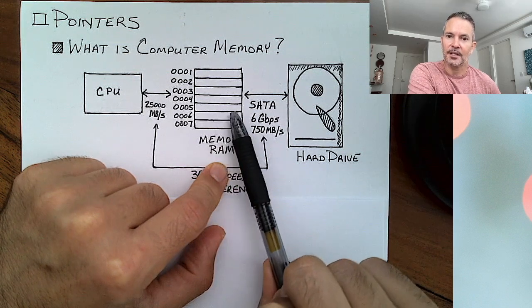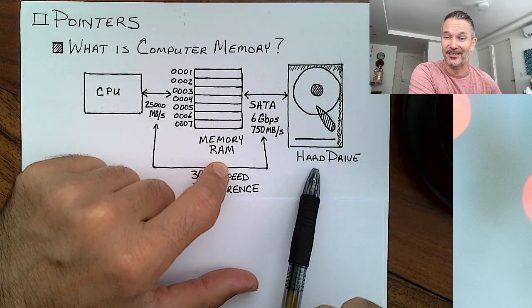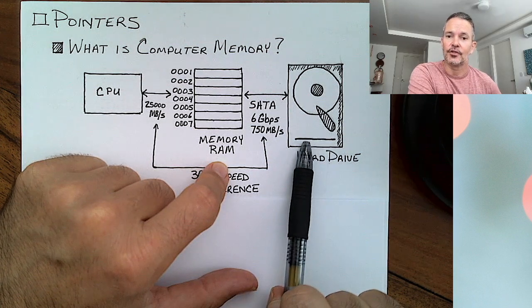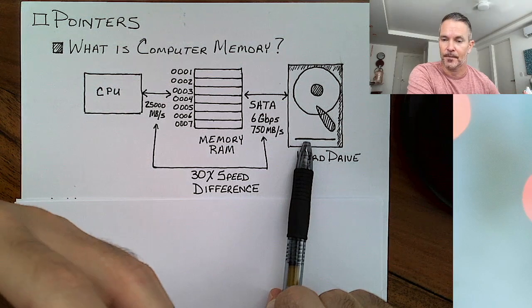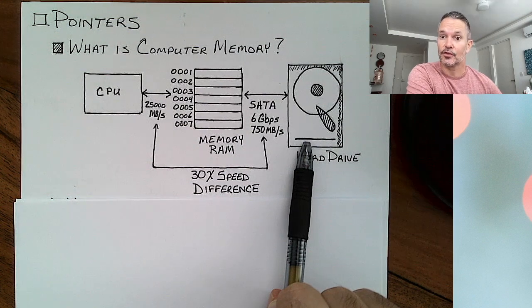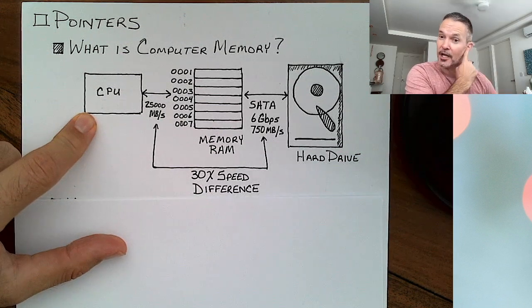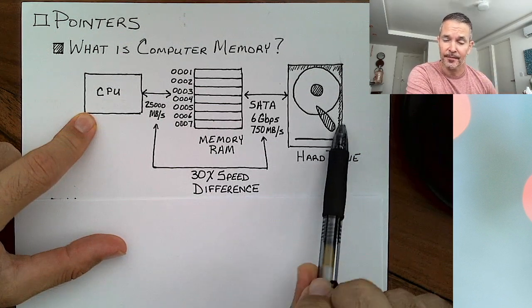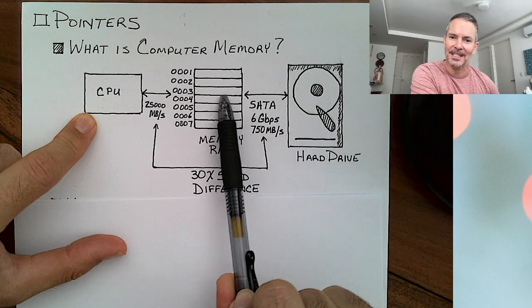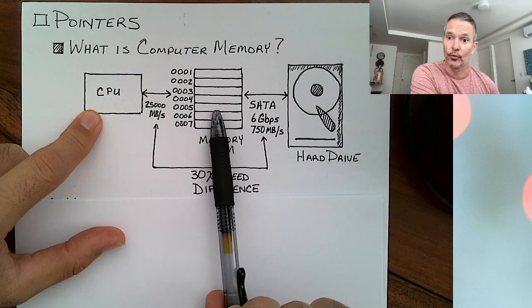Now, memory should not be confused with long-term storage, or what is often called, in slang, a hard drive. A hard drive is designed to store data long-term. Even when you turn your computer off, the hard drive continues to hold the data that you stored in it. And the CPU can access things on the hard drive, like files and programs, but the way that happens is the data from the hard drive is read first into memory, and then the CPU accesses the data through the memory.